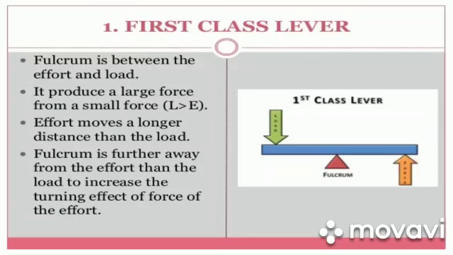And the third feature is the fulcrum is nearer to the load than the effort to increase the turning effect of the force, which is moment. As we learned in our last video, the turning effect of force is greater if the force is placed further away from the pivot point.